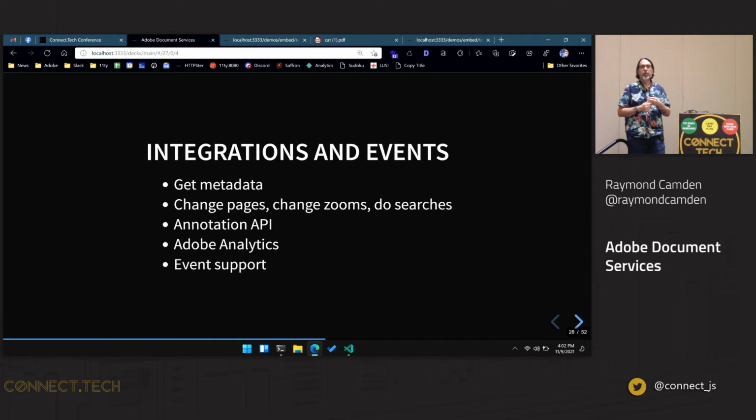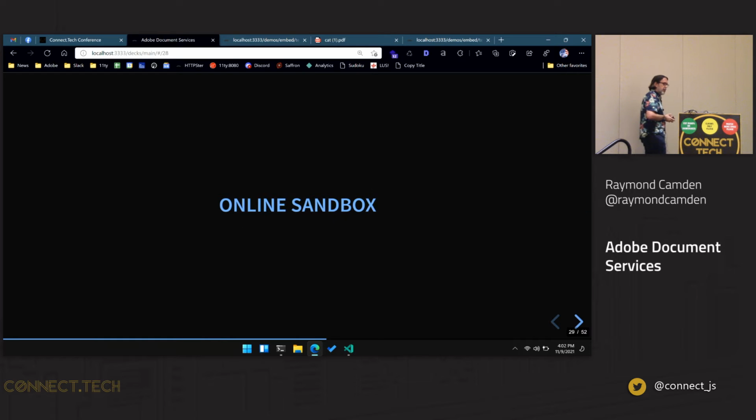If for some reason I knew that you were on page 3 the last time you viewed the site, I could use local storage, remember that, and when you come back to my web page, look in local storage, load the PDF, and use the API to send you back to page 3. So we gave you all those kinds of APIs and events to do that.